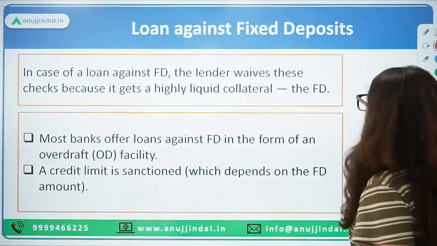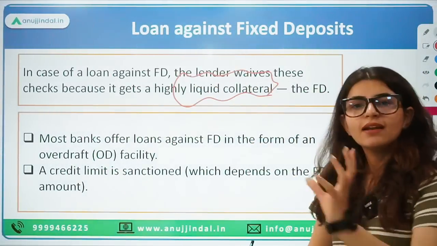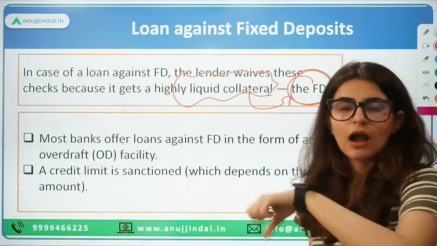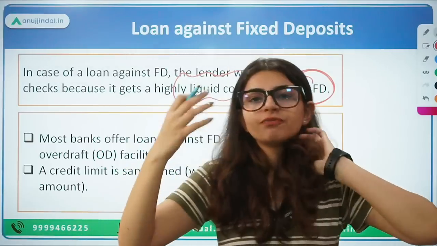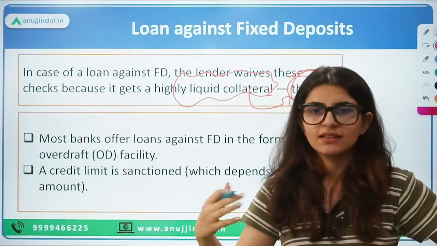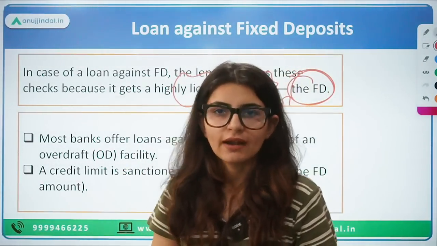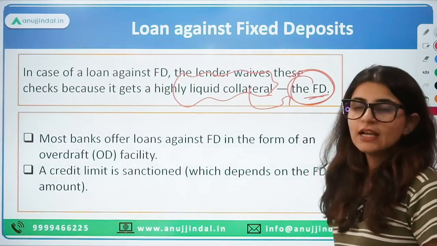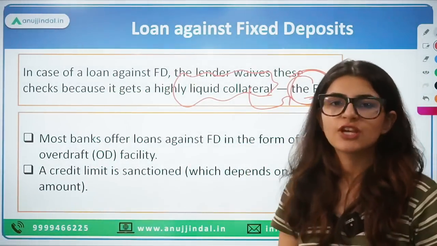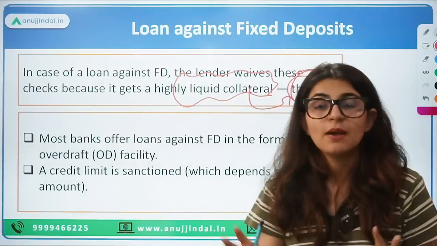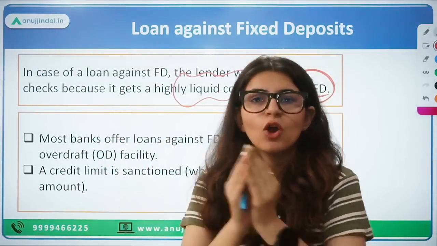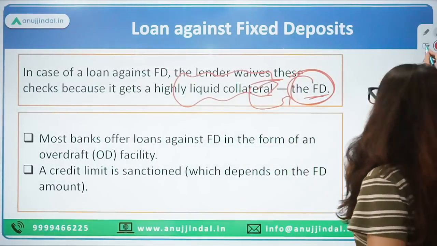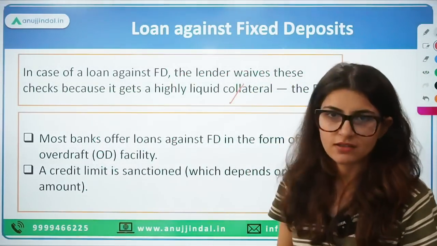Now, this liquid collateral is the FD, that is the fixed deposit. तब जब bank के पास already FD है, आपका account है, banks will not do a lot of procedures that they would do otherwise in case you were giving a collateral or taking a loan for any other purpose, not having this FD, right? तो उस केस में banks को आपका credit score check करना होता है, income statement and a lot of things. But now when you already have this much sum with the bank in an FD account, banks will waive certain processes or certain checks, right?